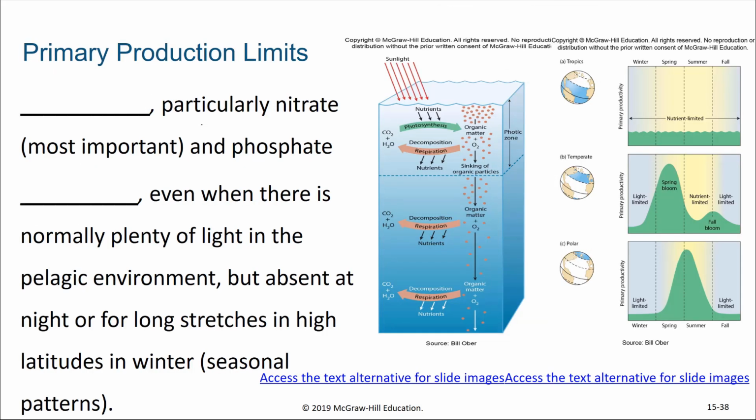While the epipelagic supports photosynthesis, there will be limits to production based on certain properties of the water. Occasionally, nutrients will be limited, particularly nitrate and phosphate. One of the reasons for this nutrient limitation in the epipelagic is that sometimes organic matter will be lost from the environment, sinking down into lower levels and not being replaced, so at least some new nutrients need to be added from other sources.